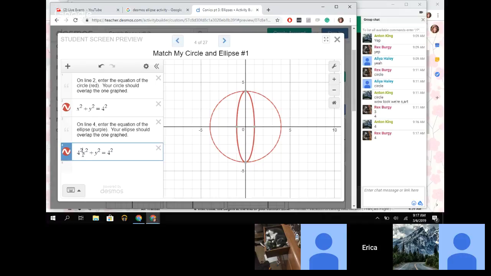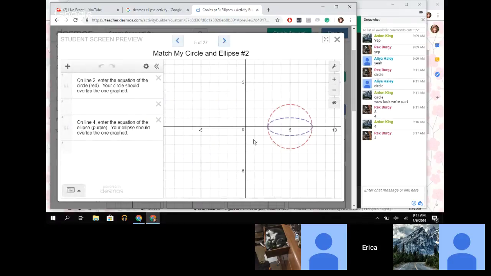Okay, so I promise this is getting somewhere. So you see when you multiply one of the terms also by the radius squared, then you get this stretching, right? And then we're all matched up, and that's great. All right, and then this is another one where we would match our circle. This one is not in the center, so we're going to deal with things not in the center later. So we get to skip this slide.